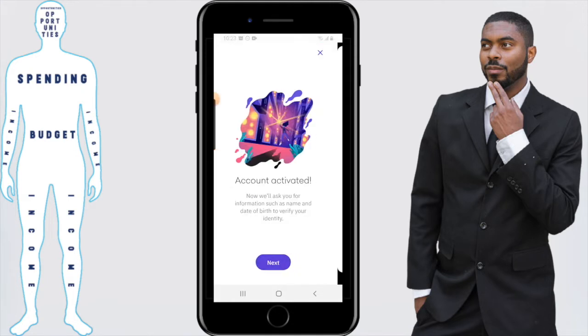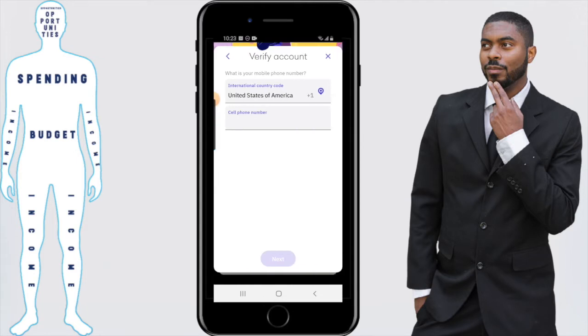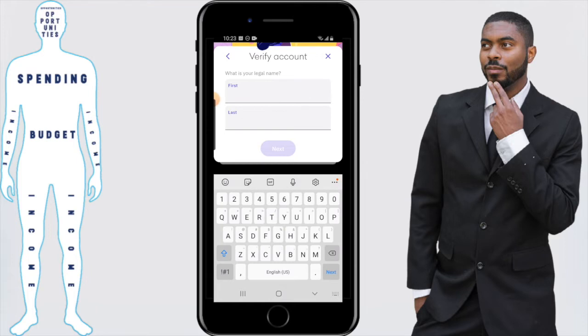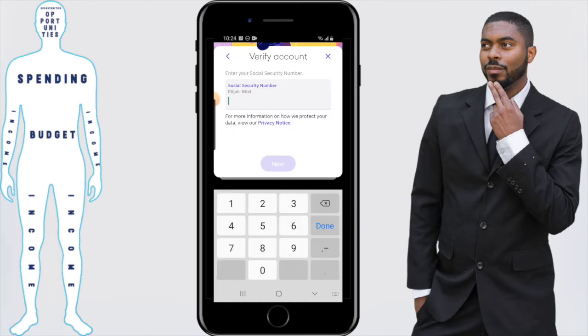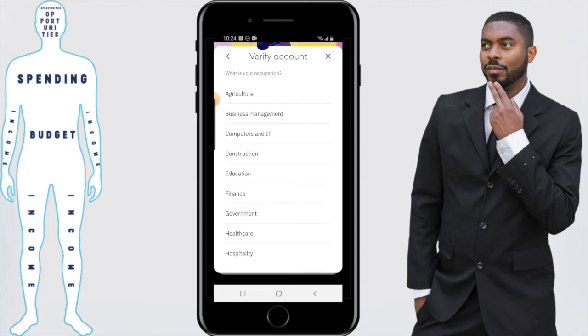Click on next, and it will ask you what is your mobile number. This will be required in order to continue. Then it will ask you what's your legal name, fill in that information, as well as your date of birth. After this, it will ask you what address that you reside in, and then you'll be asked for your social security number. From this point, you'll be asked the typical things that investor brokerages ask you, such as what is your occupation, etc. So we're just going to go ahead and go through this. So just make sure you have this information on standby in your head.